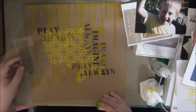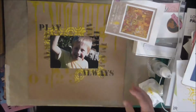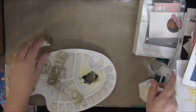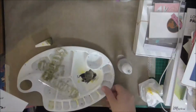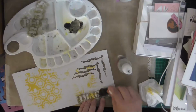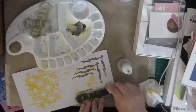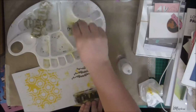So just adding a few little words here and there that I've made myself. And some of them are darker than others, just for a bit of variety as well. I didn't want them to be perfect with the words on there, some of them a bit rough. And look, I'm cleaning up again. This is amazing. Oh yeah, and I just stencil out the word imagine as well, because I think I'm going to use that as my title.